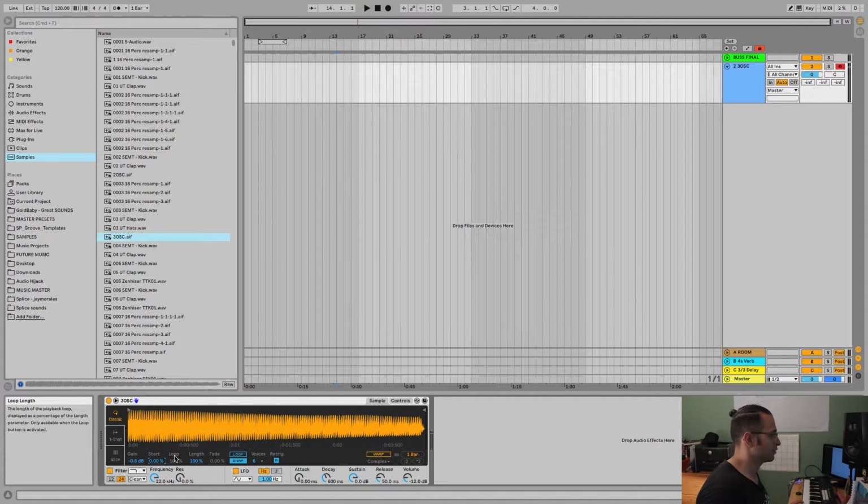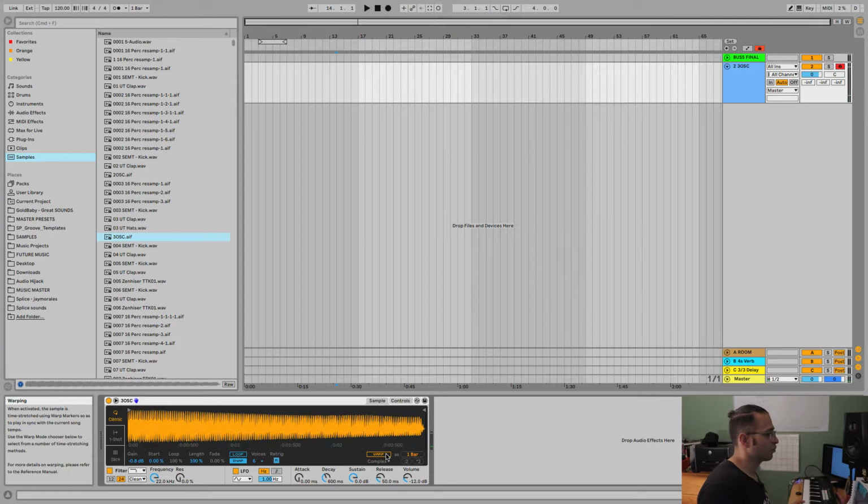This loop section we'll use when we go to the loop feature. Length, this is the length of the actual sample. The fade, that also goes with the loop section. Voices, this is if you have something that's a polyphonic sound. You can actually choose how many voices the Simpler plays back. And then retrigger, this is if you want the sample to retrigger every time you click.